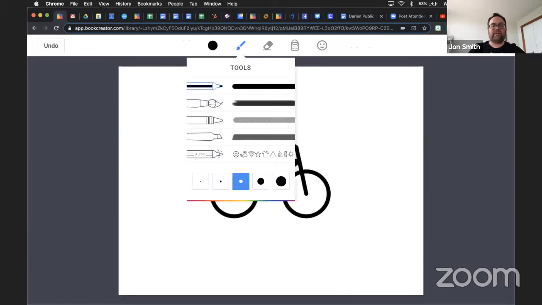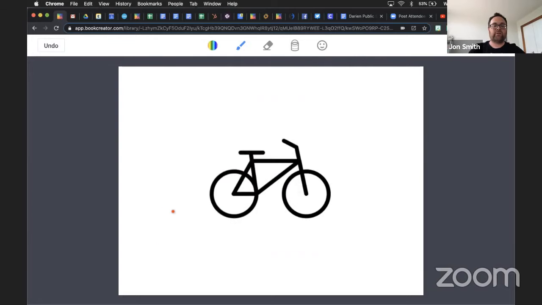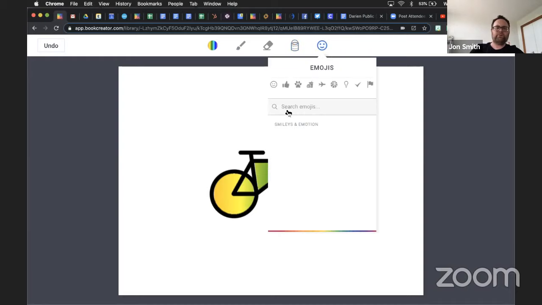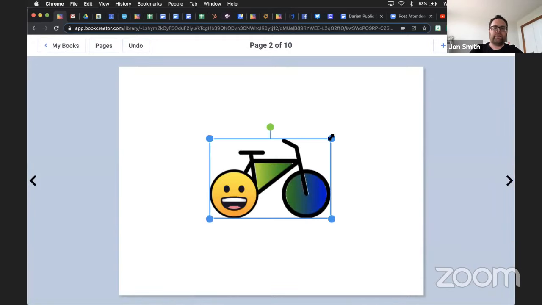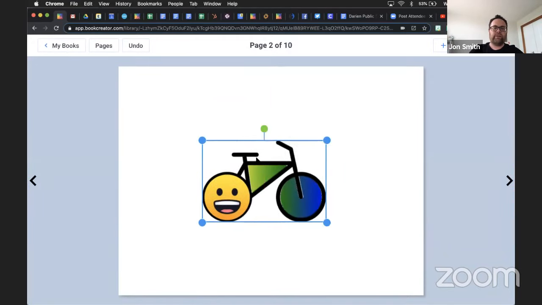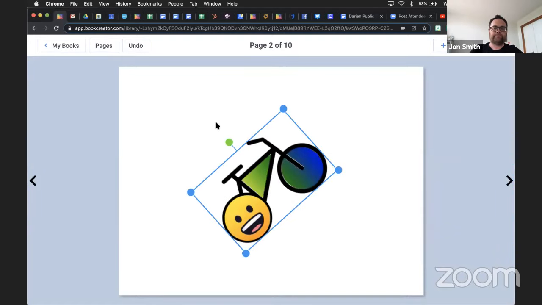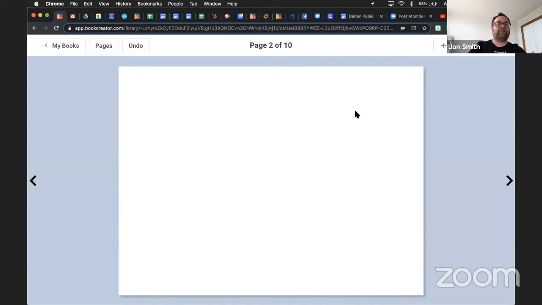I click the X box, I get rid of it. Maybe I go back here and choose some different colors. Maybe I go to the fill bucket and I start filling this in. And now I've got this magic ink bike, which is phenomenal. Maybe I add some emojis in here, right? So go to an emoji. I'm going to make this back tire an emoji back tire. Now it looks like a Tour de France bike. I'm going to hit done. And now I have this really amazing bike that I can resize, move around the screen, and rotate, make it pop wheelies. All right, so that is the magic ink, auto draw, the pen tool, amazing stuff. You can even use the pen tool to highlight words that are on the page, draw arrows, different things.